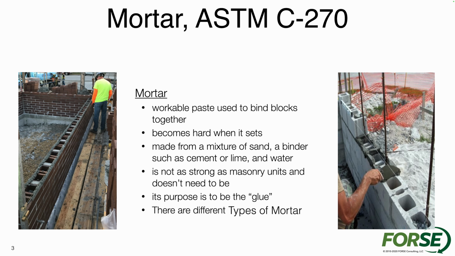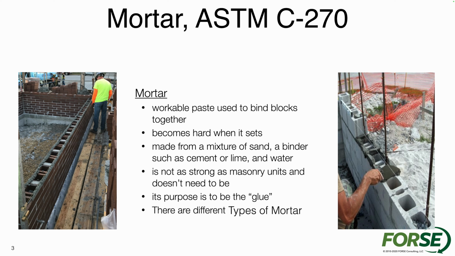Mortar is going to be that paste that's used between blocks or stones to create an overall masonry wall. Mortar is going to become hard when it sets, just like other concrete products. It's going to be made of a mixture of sand, a binder element such as cement or lime, and water. Mortar is not going to be as strong as the masonry units, and it really doesn't need to be. The purpose of mortar is going to be the glue.